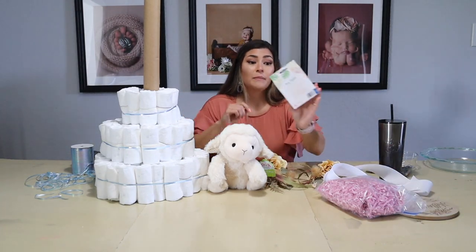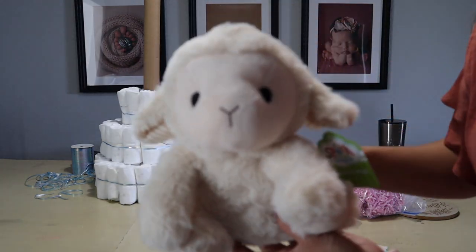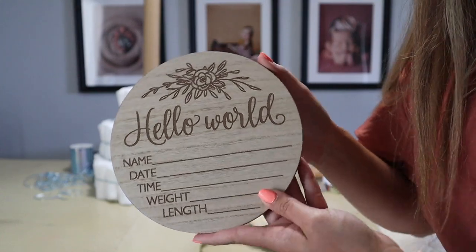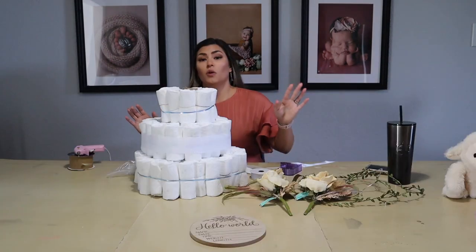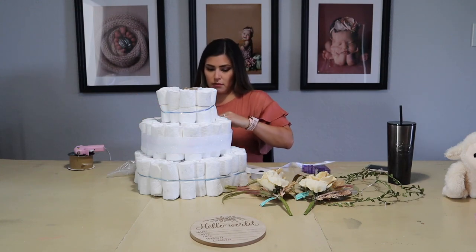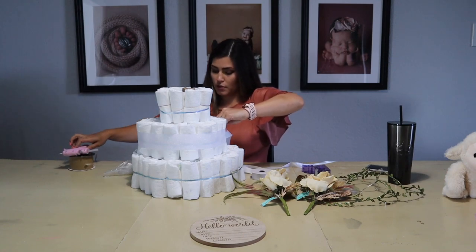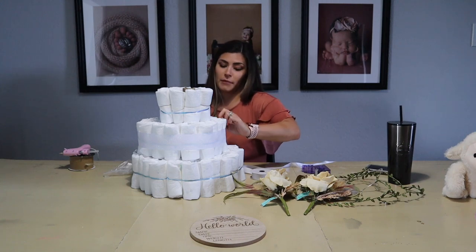I'm going to add these flower pieces in, and I also picked up these little lights from Walmart — I'll have to get up close and show you guys all this stuff. So here is the sweet little lamb, and then I got these lights, and these are the little flower pieces from Hobby Lobby — there are two of them. I'm going to have the lamb hold one. While the hot glue was warming up I went ahead and cut the top off and took some stuff out of the packaging. I'm going to hot glue this on — it's going to be pretty dang cute. Probably the prettiest diaper cake you've ever seen, or I failed.